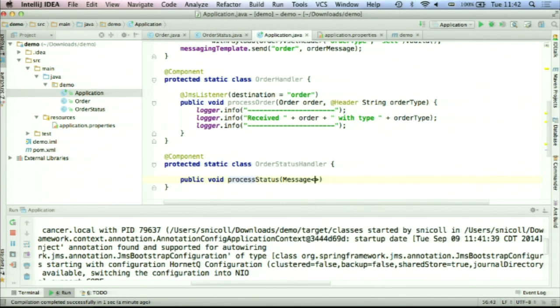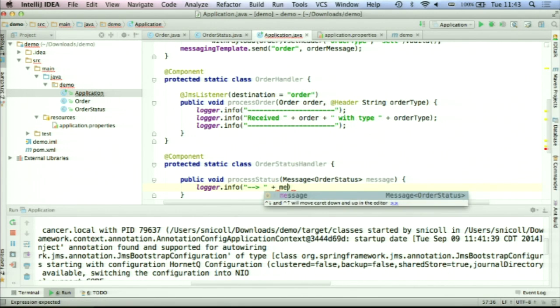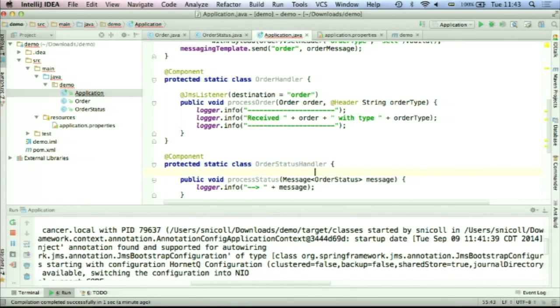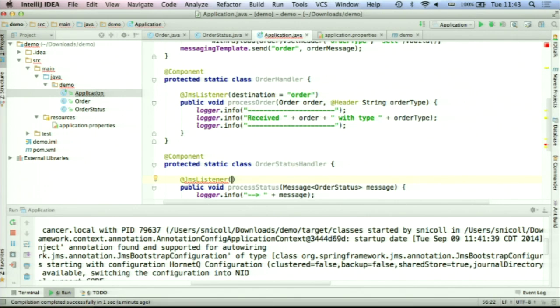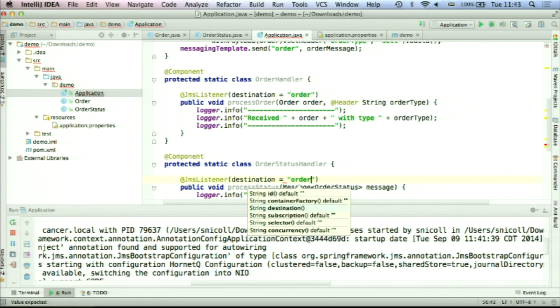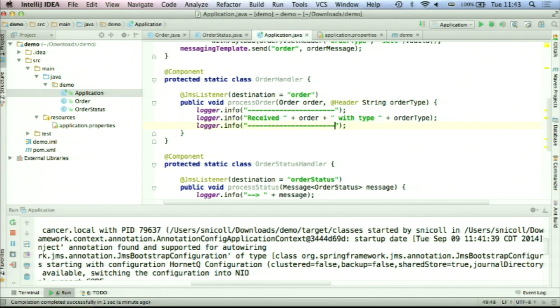You can inject this, for instance, if that's what you want. Just going to log it. It's not really relevant. I'm going to provide a different destination this time, for the status. And I'm just going to change the signature here.